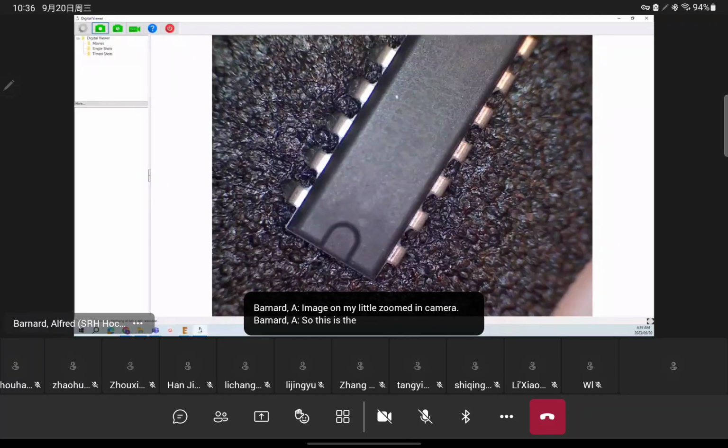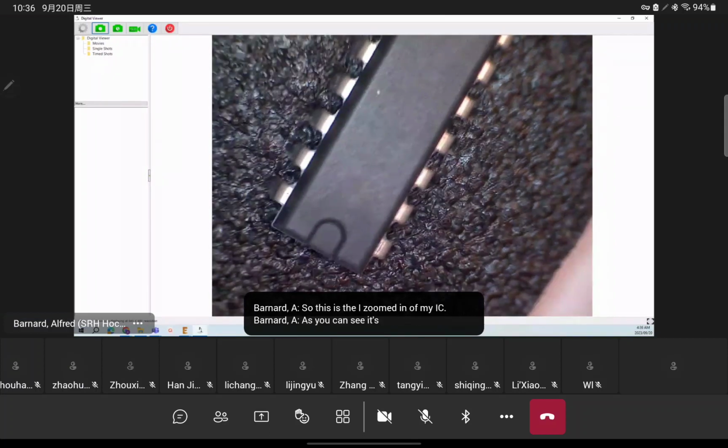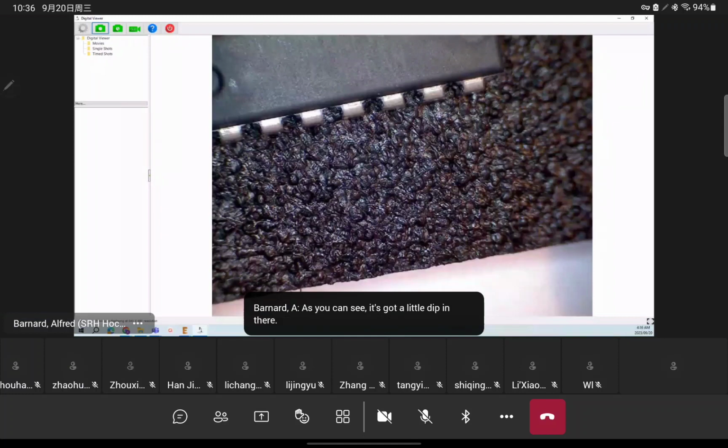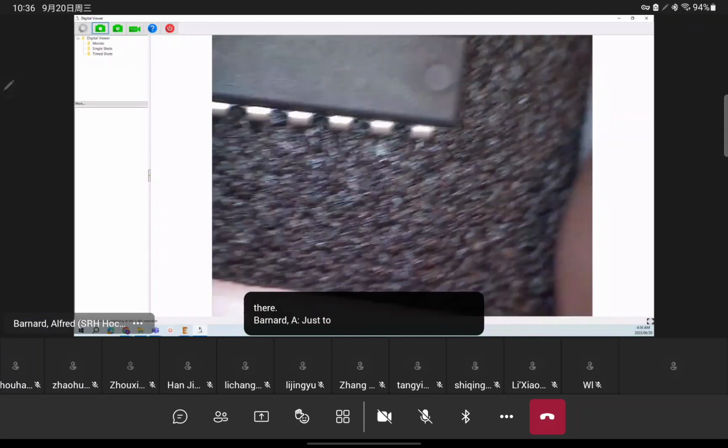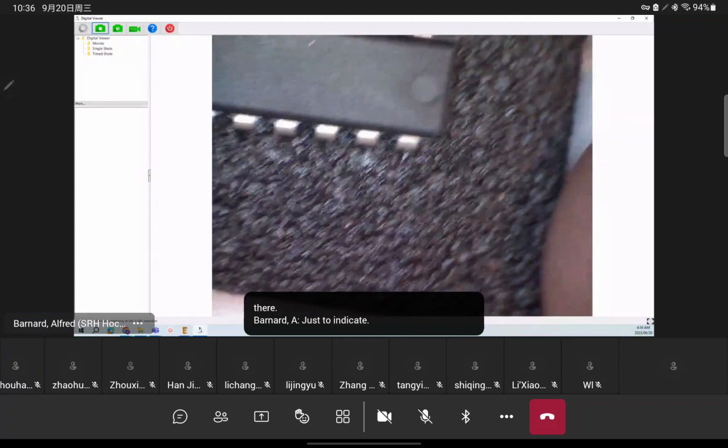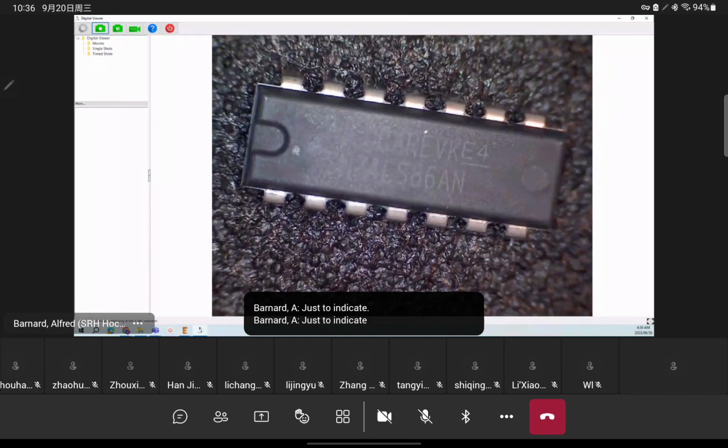So this is a zoomed in view of my IC. As you can see, it's got a little dip in there just to indicate where the number 1 pin is. So we have our number 1 pin here. 1, 2, 3, 4, 5, 6, 7, 8, 9, 10, 11, 12, 13, and 14.